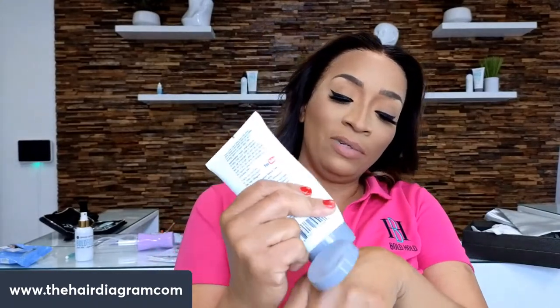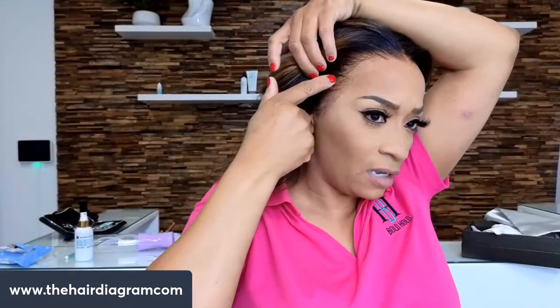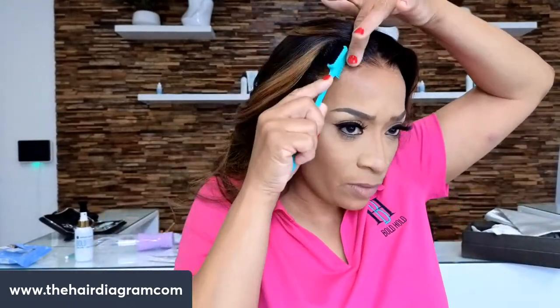When I'm creating product, and I also help my students create product too, I was not trying to make a Got2b, right? I was trying to make something safer, okay? The Got2b has other items in it that is for hair. So it has alcohol in it, and that's not something that I want to put on my skin. That's not something that I want to sell just to be selling, okay? So I want to make sure that I'm selling stuff that is great for your skin. But a lot of times it's got a lot to do with what y'all use and what y'all doing to y'all skin, too. Okay, so I'm just going to take my lace jelly.